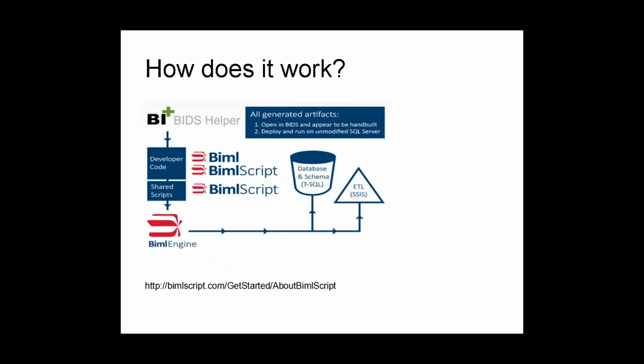And the last slide before going into the full demo is how does BIML really work? When I or you write code in BIDS Helper, and when you say generate packages, the code passes through to a BIML engine, which compiles the code and generates the SSIS packages we need. It can also create database schema, T-SQL, or SQL Server tables if you want, as we'll see in the next example.